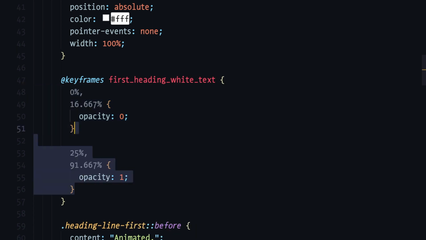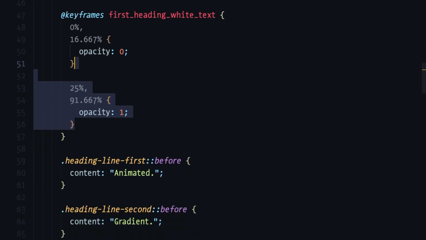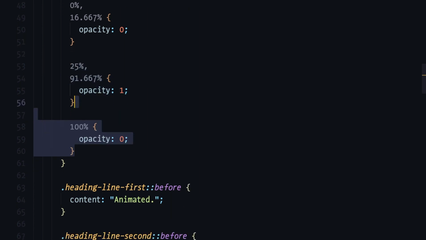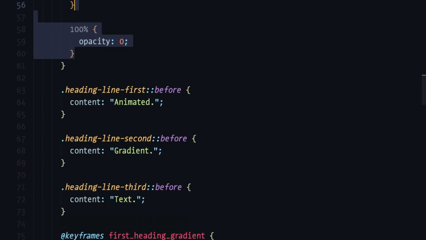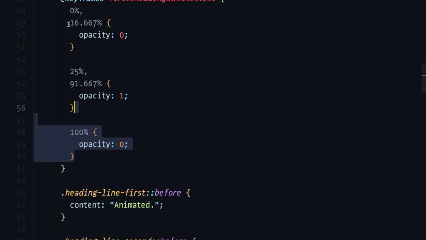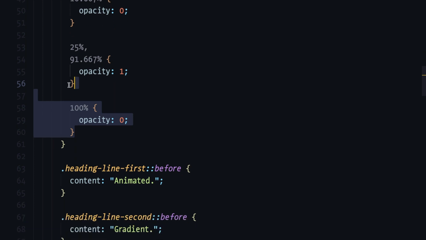Then from the second part all the way to the 11th part, so all the way to almost the end, the opacity is going to be 1, so the white background is going to be visible, and only at the very end of the animation cycle we want to make the white background go away again. So we're going to set the opacity to 0, and these percentages just correspond to different parts out of 12 parts, so that's why these numbers are somewhat odd, but it's just maths at the end of the day.